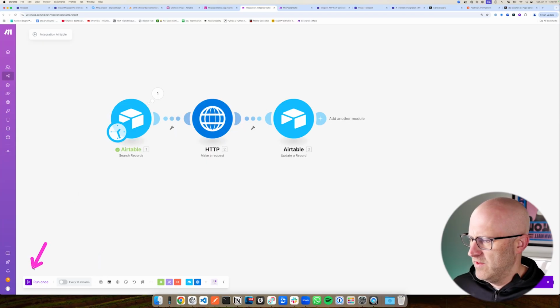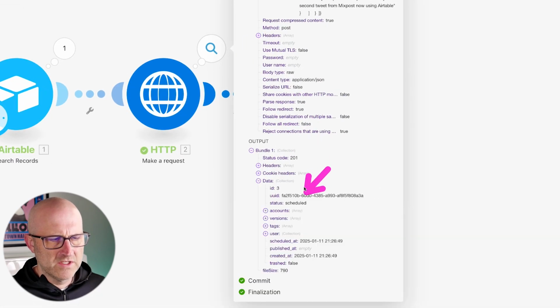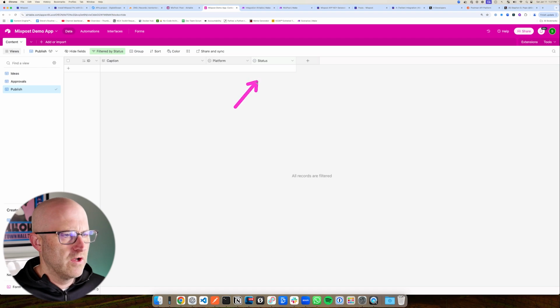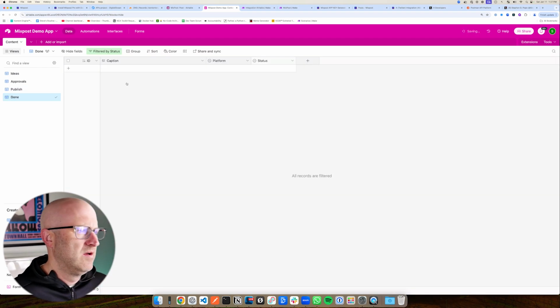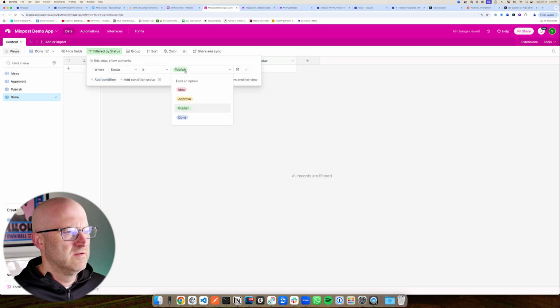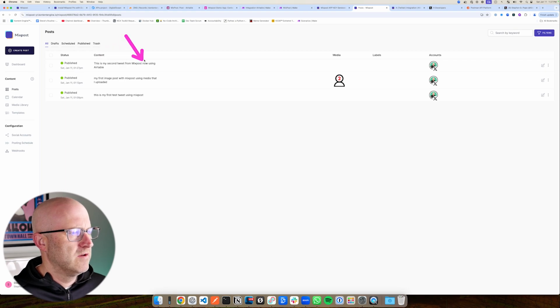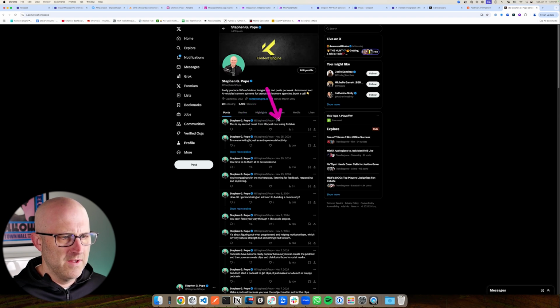And now let's run this manually. We can check here, status code 201. Looks like it was scheduled. Looks like Airtable was updated. So if we come to Airtable, notice it's no longer in this view. Let's duplicate this real quick. Make done, filtered by status done. So now we see the Mixpost that's come to our app. There it is. This is my second tweet. Great. So now if I come back over to Twitter, we're going to have our most recent tweet. This is the second tweet from now using Airtable. Go ahead and delete that one.